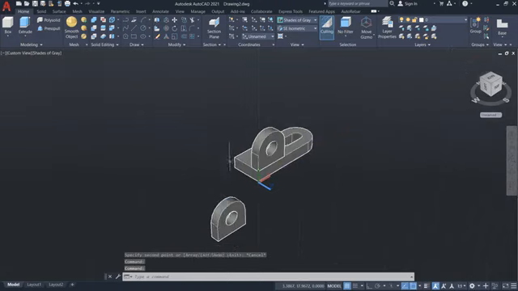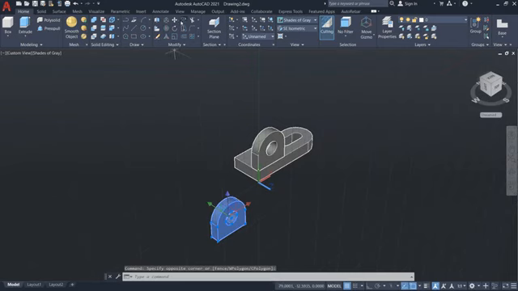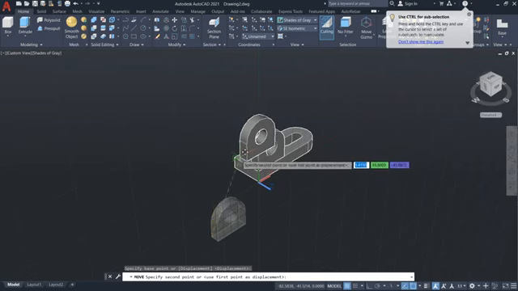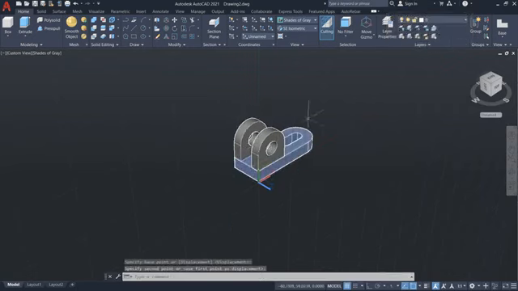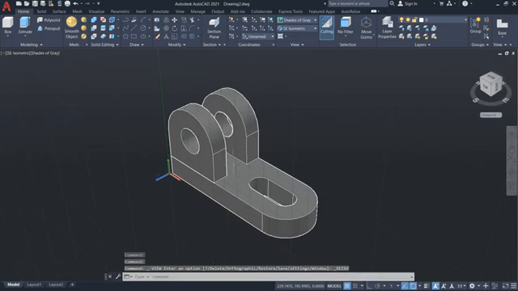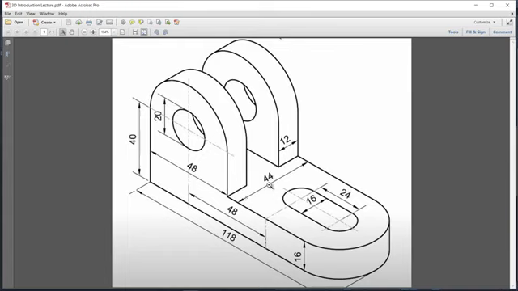You can rotate in any direction. You can also use the orbit command, or you can use the wheel. Here I will select this object and move. I will select this corner and snap at this point. Now for viewing, again symmetric. So here you can see I have drawn the 3D view as I have discussed in the drawing. So that's all for the 3D drawing introduction in AutoCAD. Have a nice day.